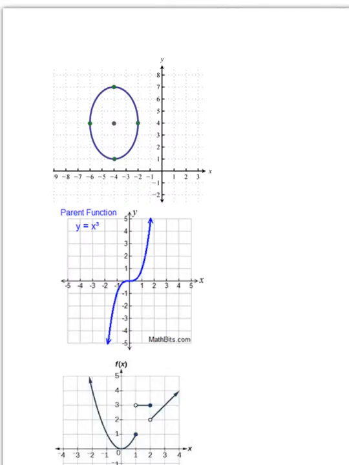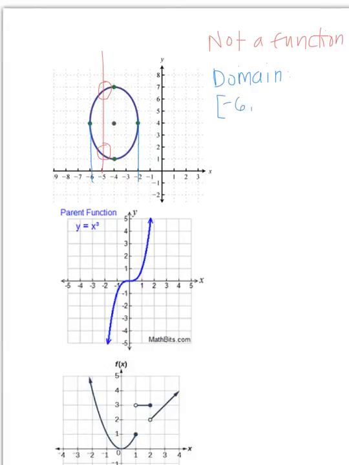Okay, let's look at this one. This is actually called an ellipse, and if we test whether it's a function or not, we are going to see one vertical line crosses in 2 points. So this is not a function. We can still determine domain and range. Domain is going to be the x values. Okay, so we can see from left to right, it goes from -6 to -2, and those values are included.